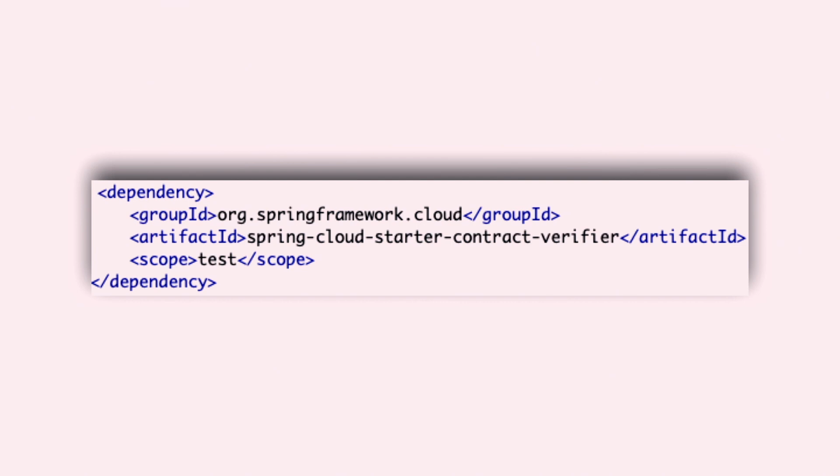I run this against my application. I'm going to get some stubs that I can then hand to my consumers and say, here you go, add this in. You go ahead and put a little bit of code onto your side and say, I want to run these stubs. And now you can write tests against that, and you don't have to mock things out. You don't have to try to figure that out. You don't have to guess what it is. No, I'm telling you this is what that contract is.